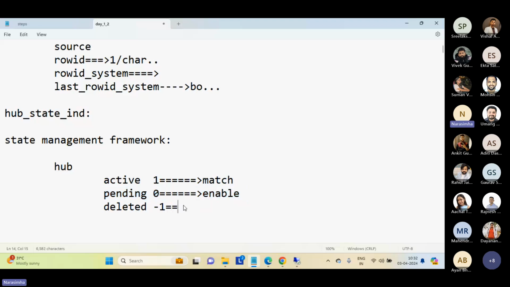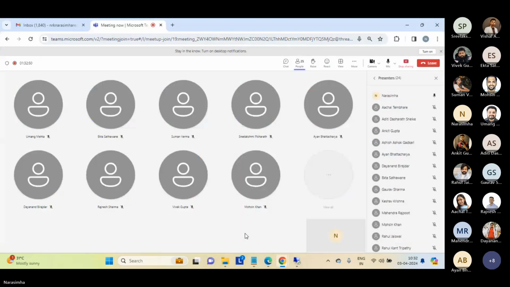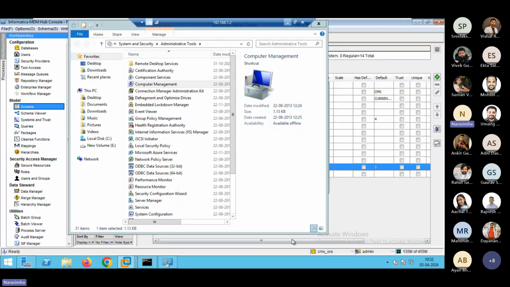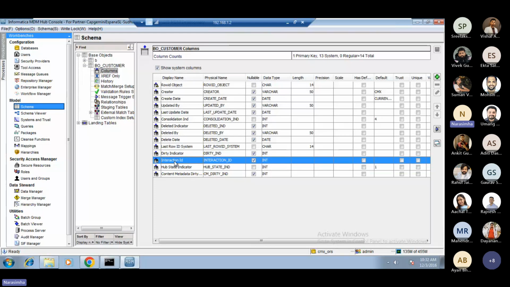Clear, right? Deleted records will not undergo the match process. In deleted, we also have hard deletion and soft deletion. I'll come to that later because we are just talking about the starting point, and too much at the entry stage is not a good thing. So that's it about the hub state indicator and interaction ID. I hope now Dayanand, you got the answer.